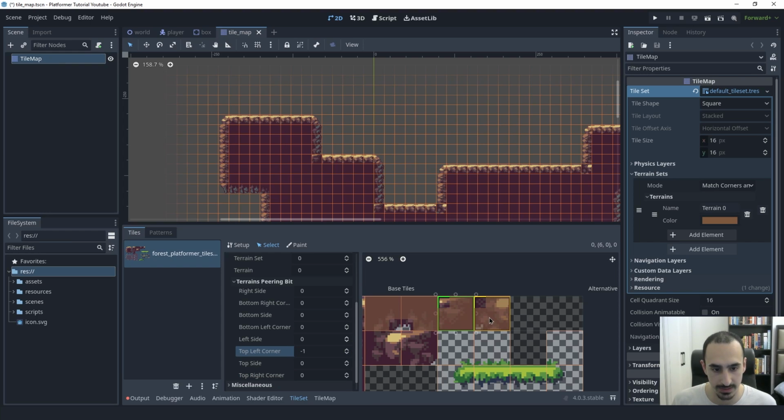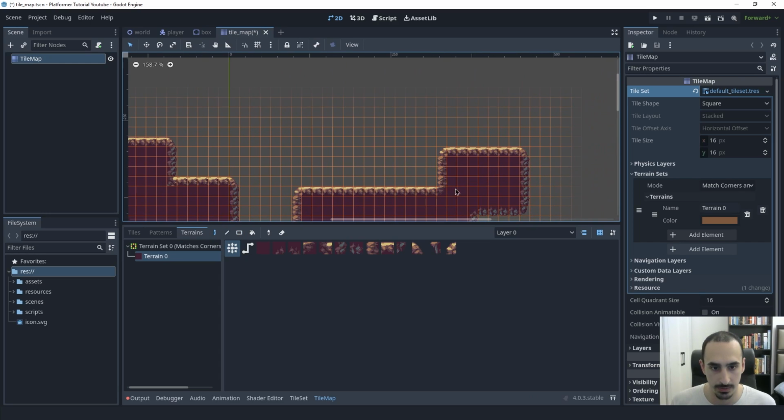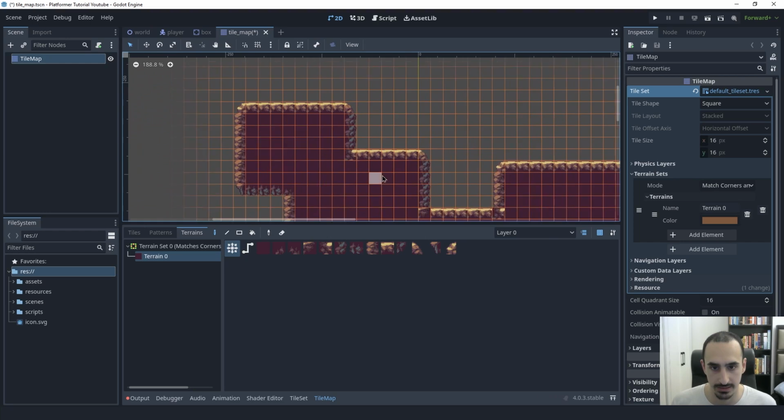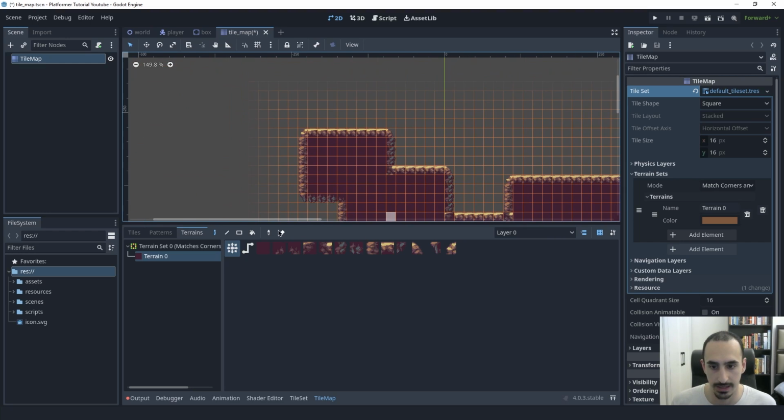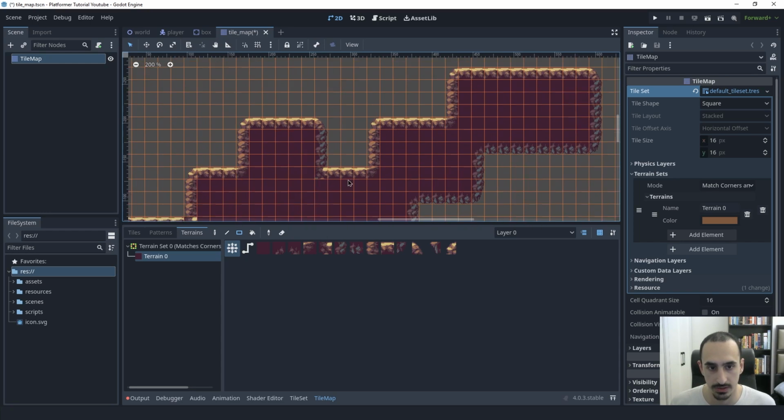That is going to be empty, and this one, let's set the top right side to be empty. Let's save, and let's go back into the tile map, pick the terrain, and let's pick the paint tool and paint here. Now you can see that it is correct. And we can also test it with the rect tool, do some of this stuff like this, and it is all looking good to me.